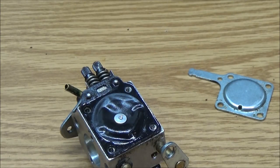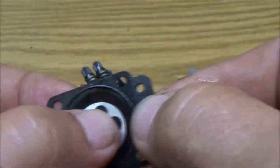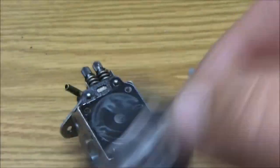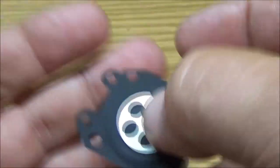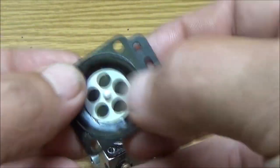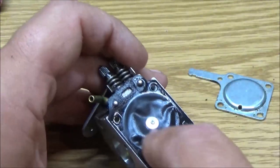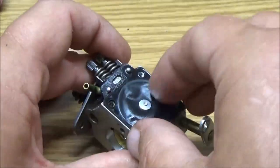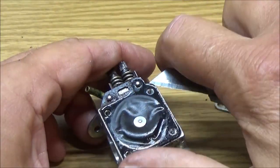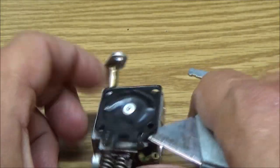See, that's nice and firm. Now, I've showed you this before, guys. I'll show you again. See, here's an old one. See how that shouldn't do that. Well, here's a new one. See how flimsy that is. See that? Just like a piece of cloth or something. And this one's just, that's what they get like. Now this, though, this feels pretty good. See how pliable that is? But it could have a problem getting fuel after this. So we're going to go ahead and soak it for a couple hours.